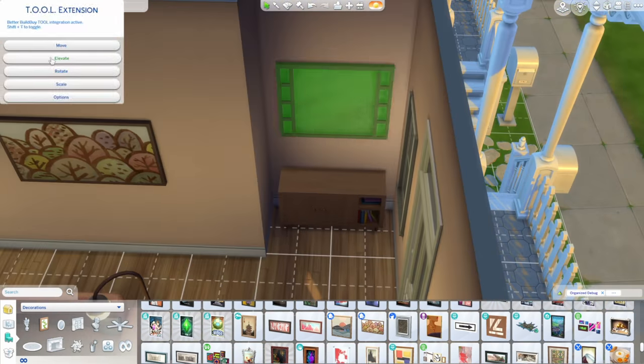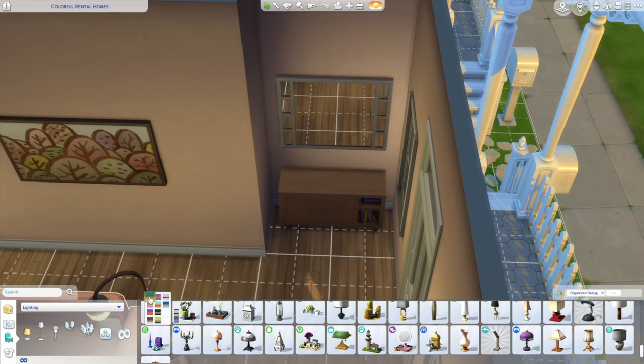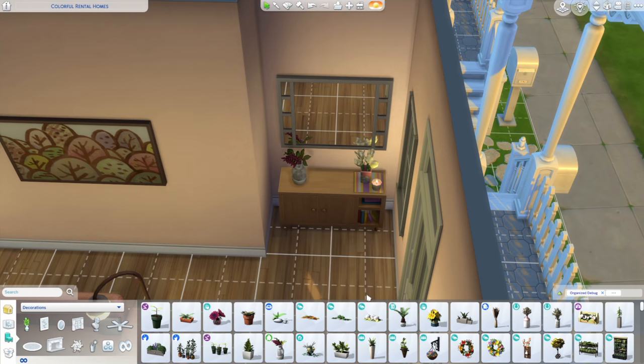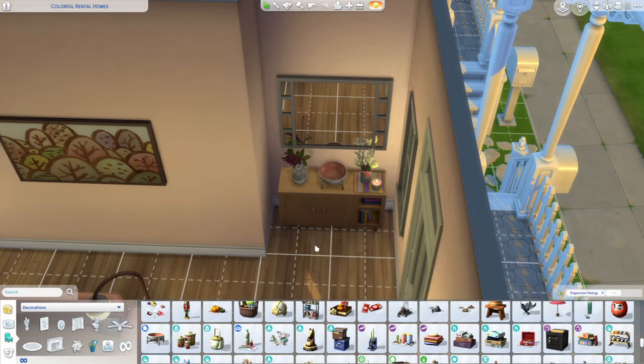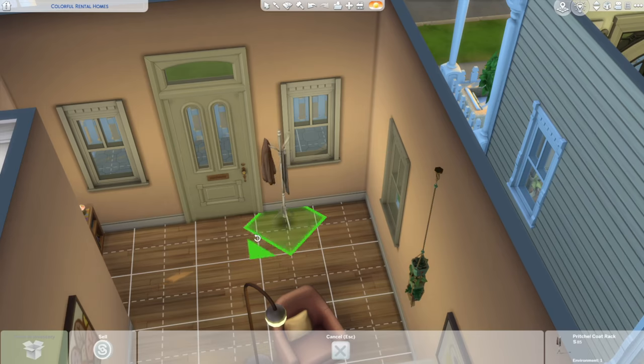Did lower this mirror down from Seasons a little bit with Tool Mod. And then I added this flower arrangement, which I think is from Perfect Patio. And then we have a little flower arrangement from Paranormal going in, as well as this decorative bowl thing from Dream Home Decorator. I don't know what that is, but it just looked really cool in this room, and it was pink, so I thought it worked.